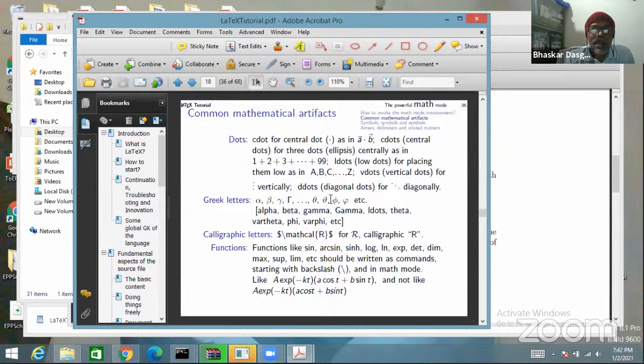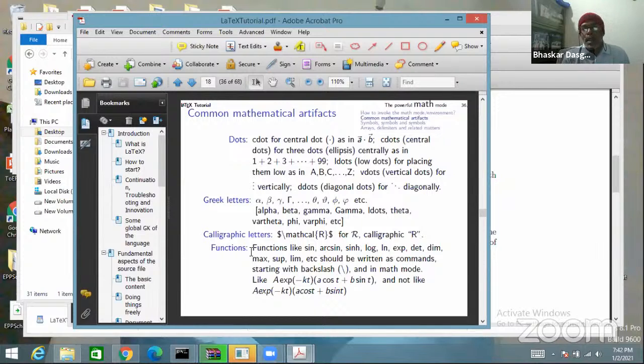Similarly, phi. This is ordinary phi. This is varphi. And if you write phi with capital P, then you will get capital phi. Then calligraphic letters. \mathcal{R} in math mode will produce this, which is the calligraphic R. All 26 capital letters are available in calligraphic form.